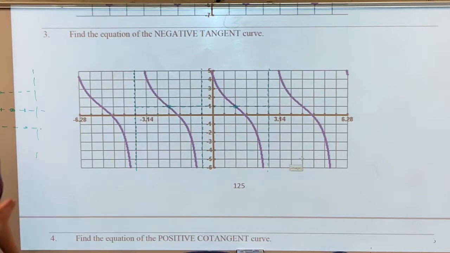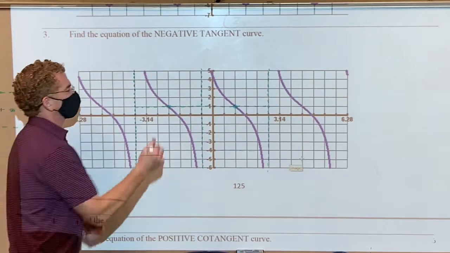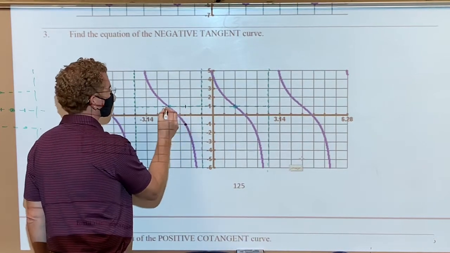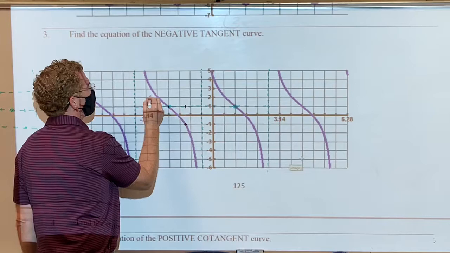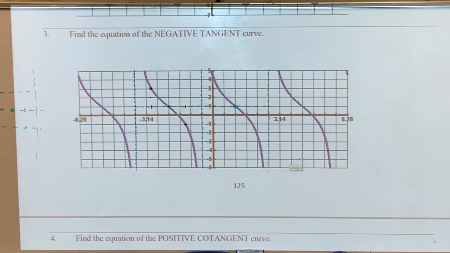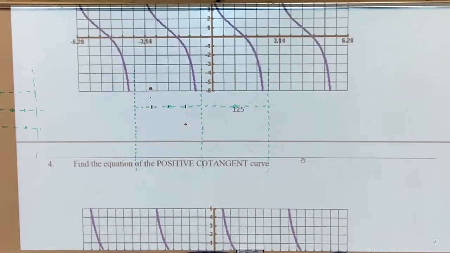And then to check and make sure, because the other one looked pretty good too that I graphed, if I go halfway in between there, I'm going down 2. Halfway in between here, I'm going up 2. I feel pretty good about where that is. Y'all seen that? So it requires a little bit of checking, and when I do the next one, the cotangent, you'll see where I think this next one is a little dirtier. Yes, it is a little dirtier.